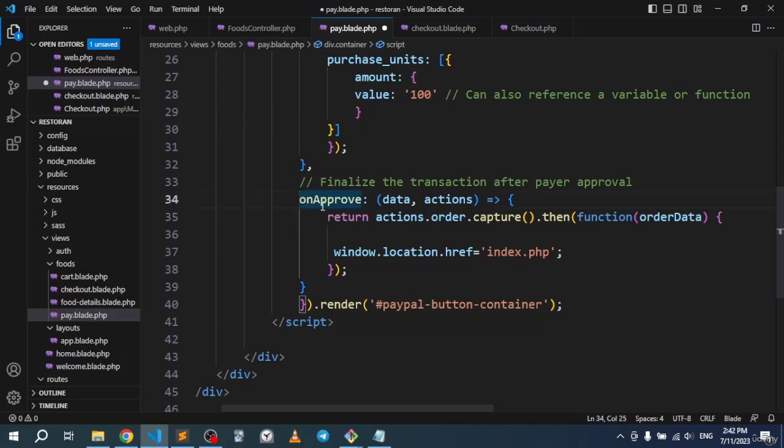And right after this, on approve, we should actually go to another page. So what should this page be exactly? Let's see right here.